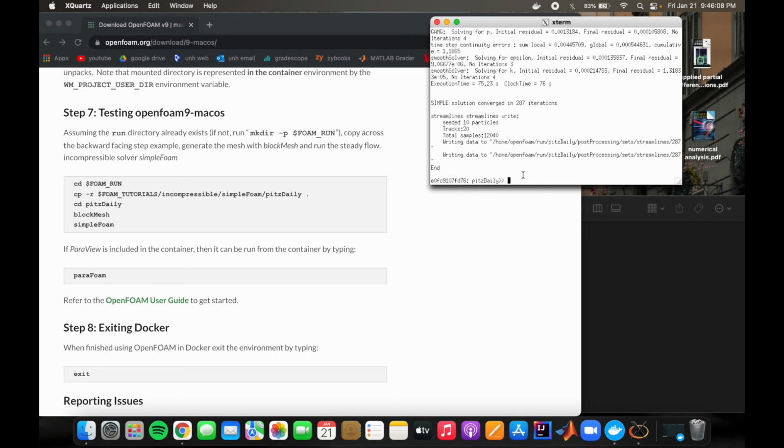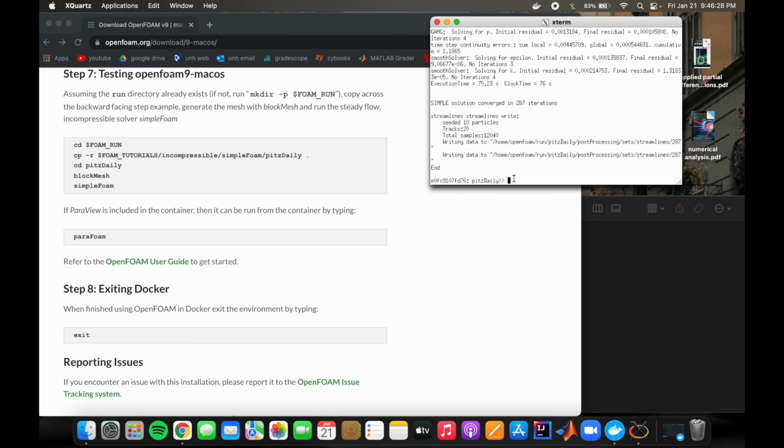Okay, so once simpleFoam is done running, as you can see, it tells you the amount of time that it took to run it and how many iterations it took. So what we're going to do is view this now in ParaView. So that command is paraFoam, and I like to run it with paraFoam &, which means that you're running it in the background.